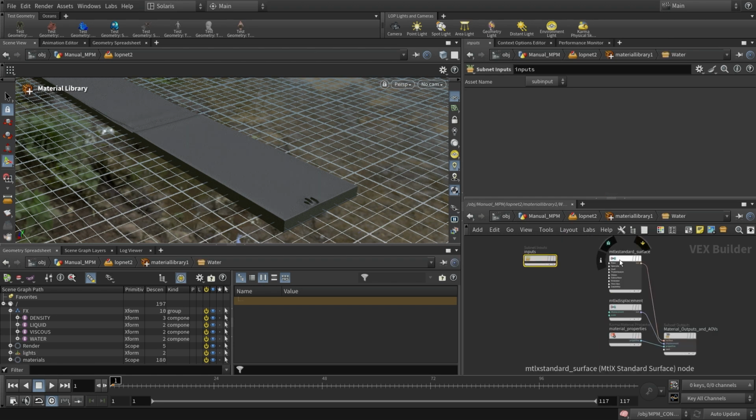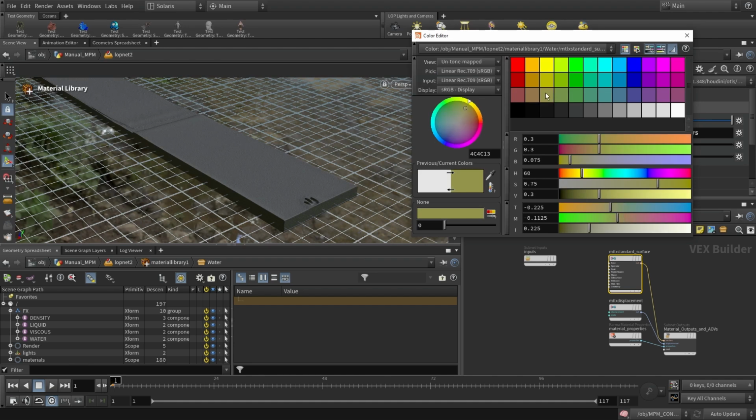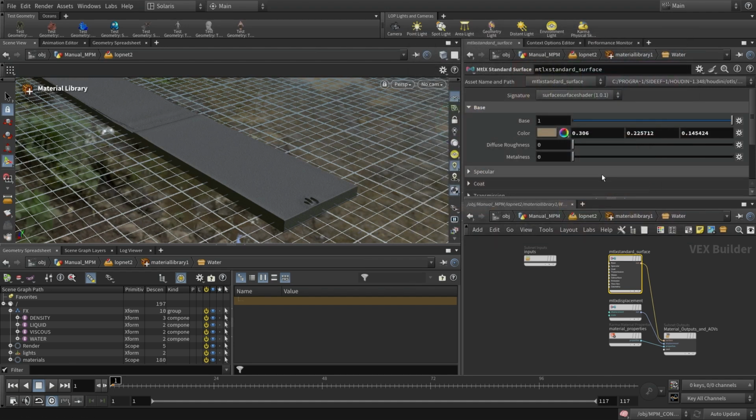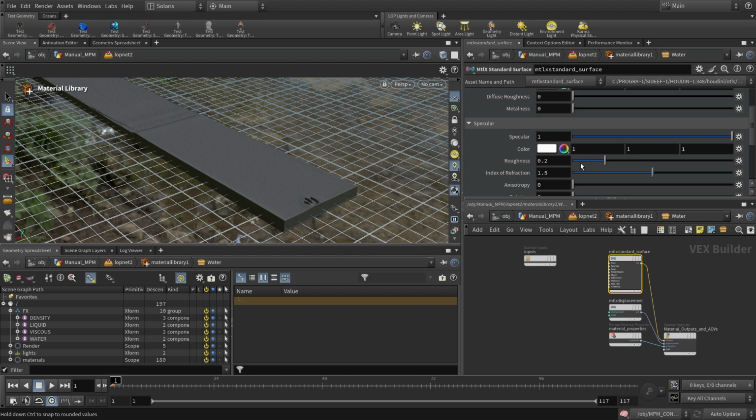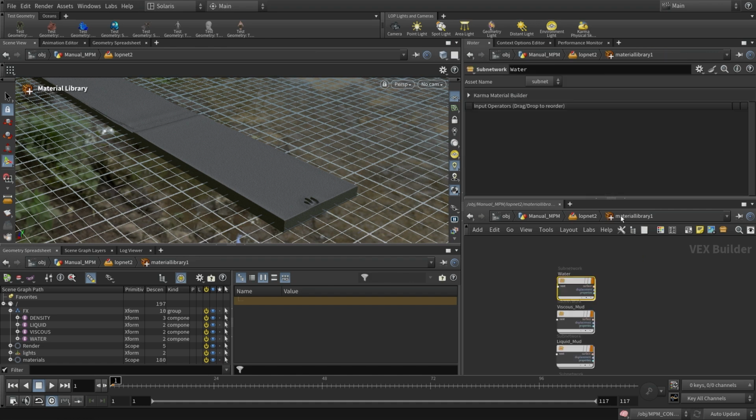For the water, it's going to be very basic. I know I want the colors of the water to be brown, so I'm just going to play with the colors until I see something to my liking. This type of brown should be good. I can play with my roughness and drop it to a very low value, maybe something like 0.008. Then I can go to my transmission and increase it to a very high value. This will make the water very transparent. Now let's switch to our viscous and liquid mod.